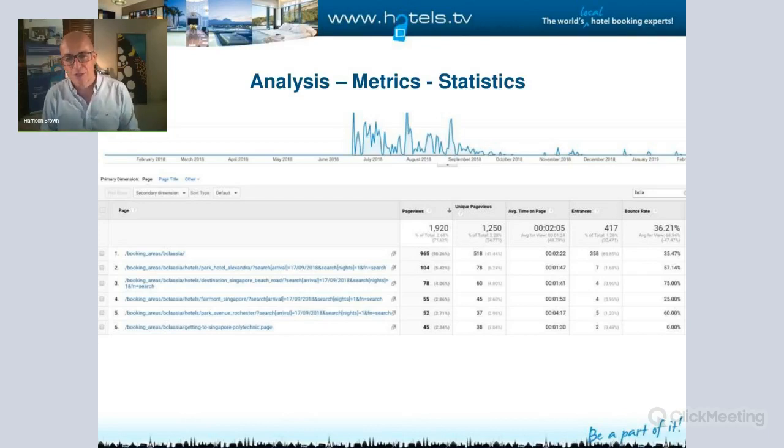So this is where your research is really important. Look back at previous years. How popular was that event? You can even put an event website into Alexa, ALEXA.com, and see how popular that website is. So if you take the organizer's own website and put it into Alexa before you even contract them, you can see if it peaks and if it's quite a popular website.